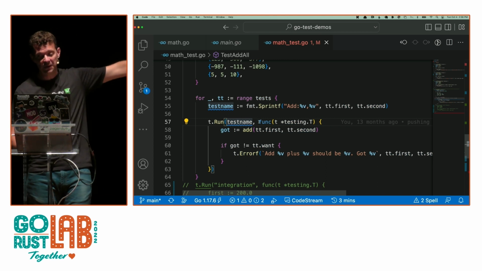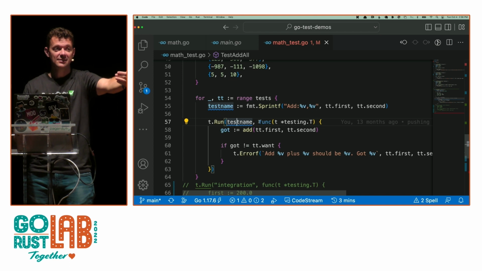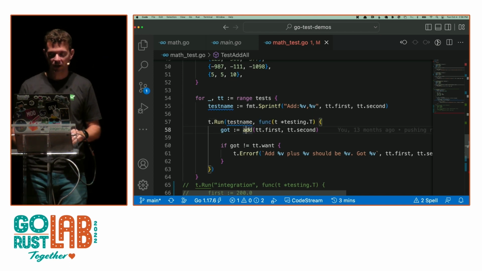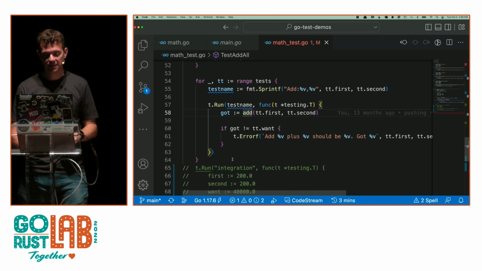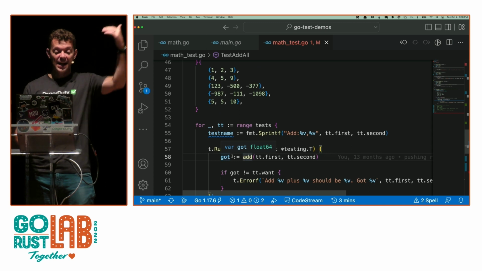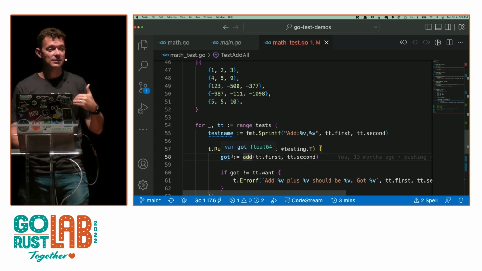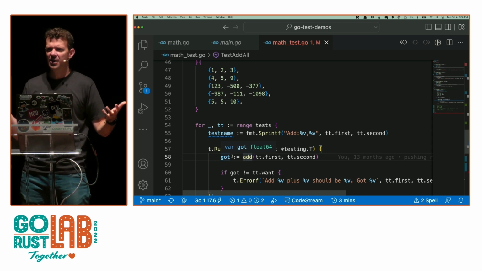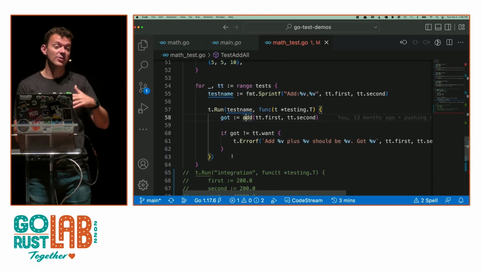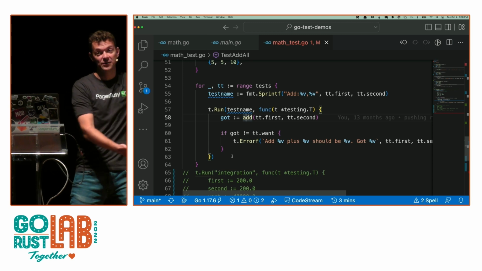T.Run has a callback function, which is essentially our test function. We call add, we do our assertion, and it's all good. We're now testing five different scenarios with just a few lines of code rather than 20 lines of code for each of those five tests.